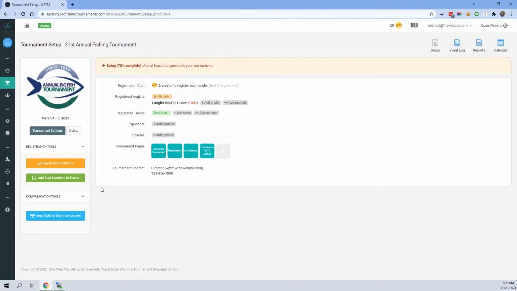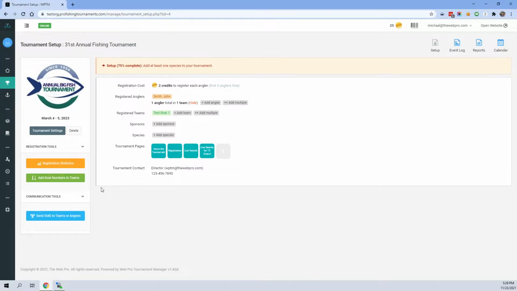So let's say this tournament is a marlin and sailfish tournament. So we'll have maybe a blue, a white, and our sailfish. And let's say that it's maybe not just release. We can set up the releases as well, but we'll also set up some scoring for dead fish as well.